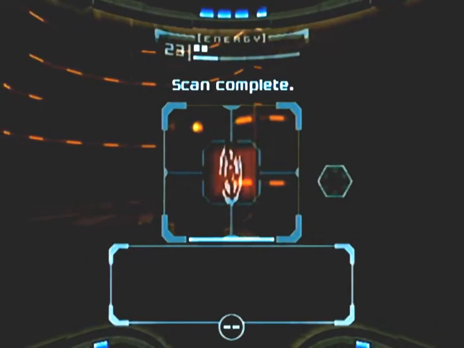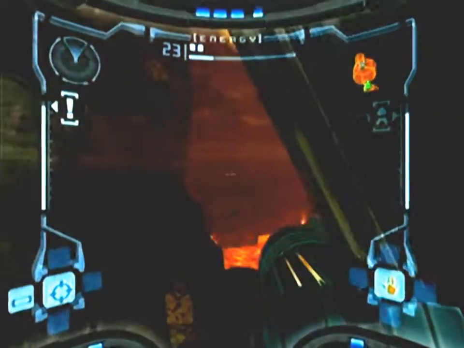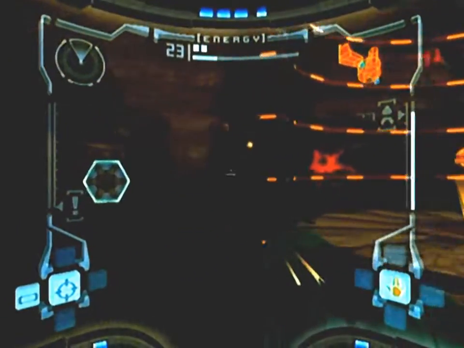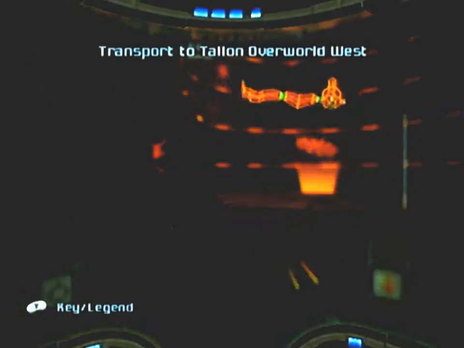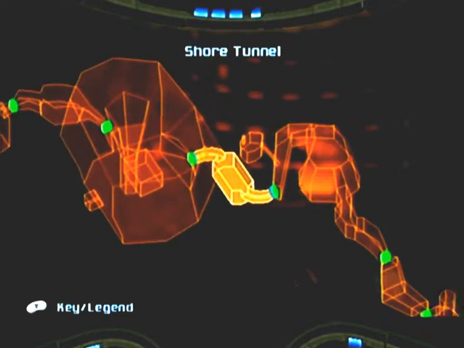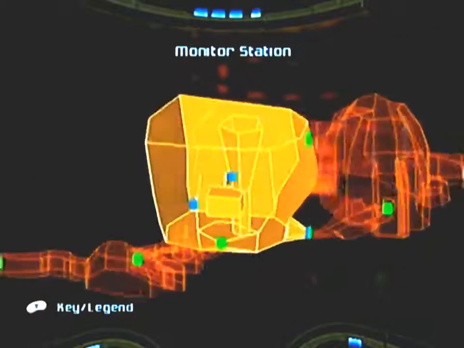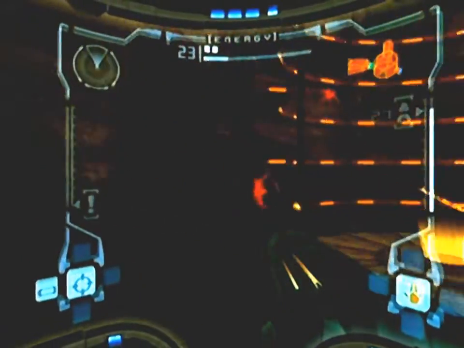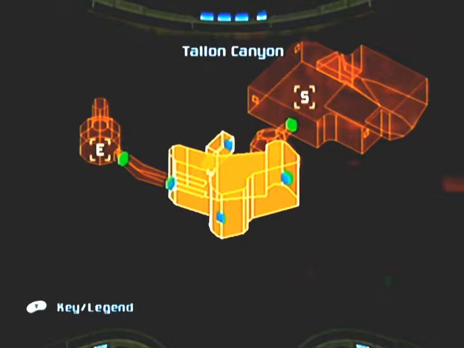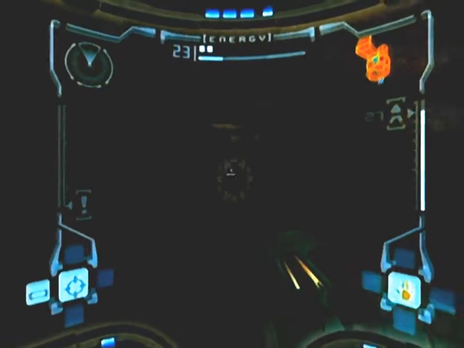No. Tallon Overworld West granted. That's the spot that needs the spider ball. Do I want to go to the Tallon Overworld West? I think I need to go back here. And there's a couple doors I go, and one leads to Fendrana Drifts, I believe. I don't think I want to go this way yet. I think I need to go back.